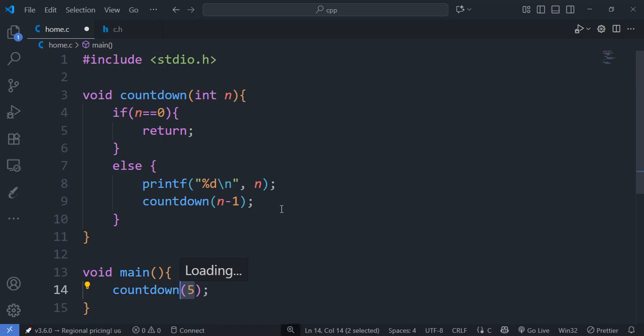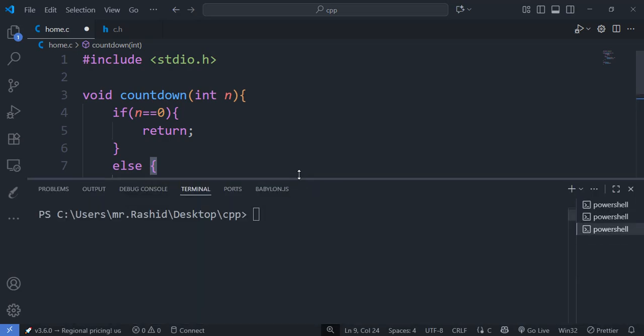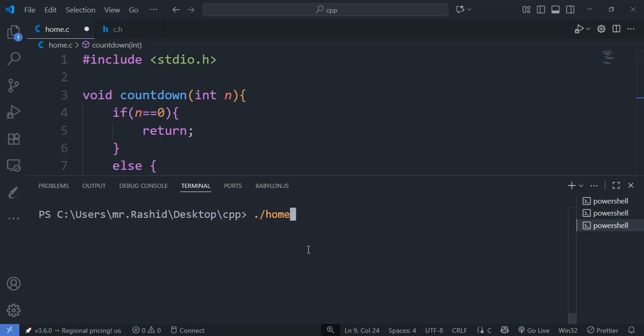If we try to run our code, let us bring out the terminal, and we'll use GCC for compilation. After that, we're going to run our programs. If you are using Windows, open PowerShell and use PowerShell instead of CMD, because CMD is not going to work.